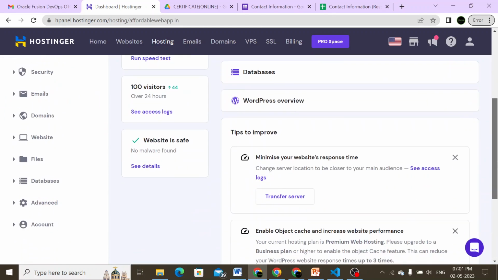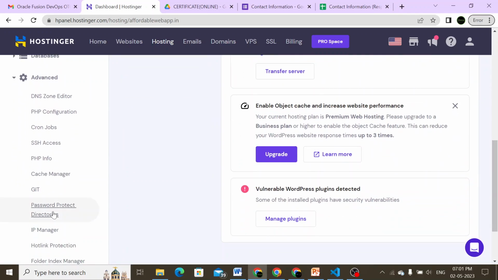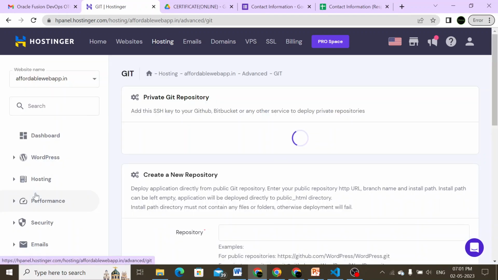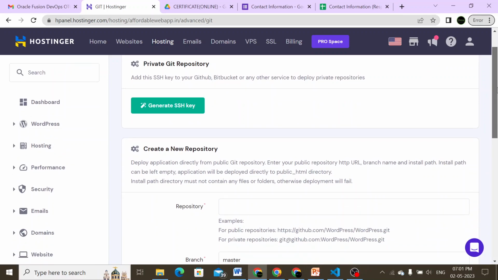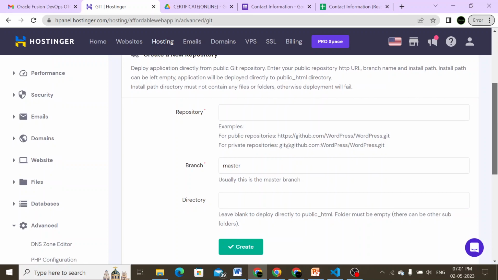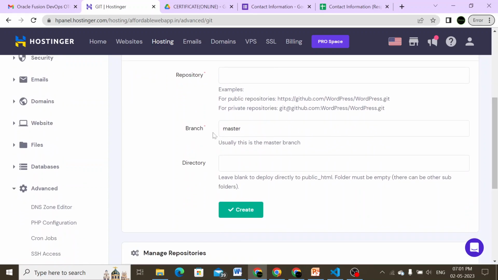Coming down, one attractive option I've seen is an advanced option that other hosting providers don't have right now. They have something called Git. When I come down to Git, I have a private Git repository, create a new repository, and I can add my repository, branch, and directory.